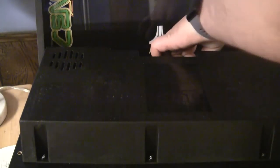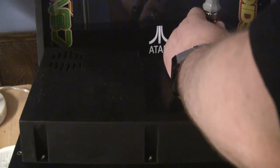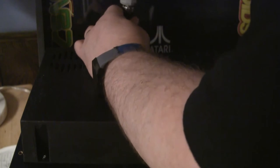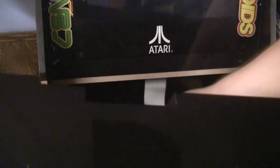But one cool thing about Arcade1Up is you can definitely see their product evolve as they went on. They didn't just kind of pick a design and say good enough. Every generation they kind of worked in some upgrades to address common complaints, and I really respect that. I thought that they were going to be a fly-by-night company that would release a few machines and then just kind of disappear, but they've actually been somewhat dedicated to improving and getting new licenses and stuff, so I'm actually kind of impressed.